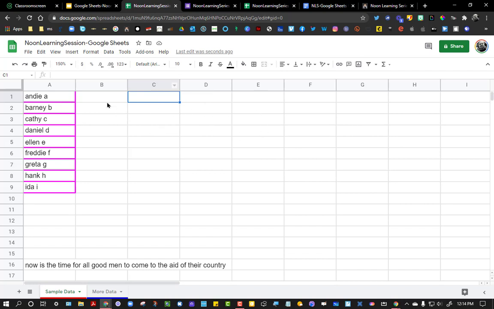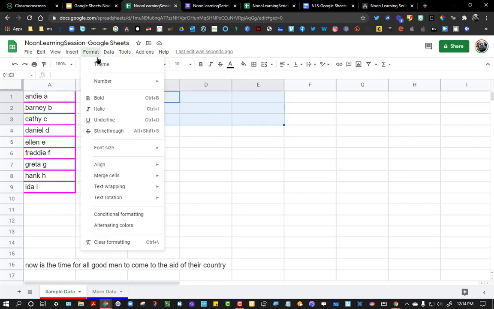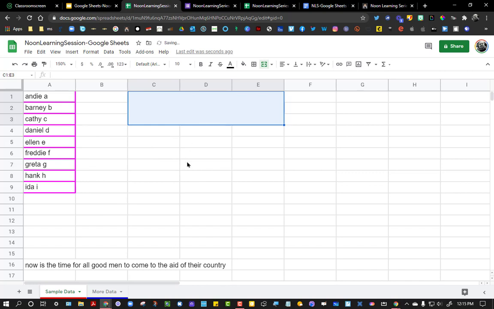So I'm going to choose the cells that I want to merge together. I have one, and then I choose how I want my area to be. So maybe I want 3 cells down and 3 cells over. Holding the shift key, I select that. Then I'm going to go into my format menu, choose merge cells and merge all. Now I have one gigantic cell here that went over the top of these.